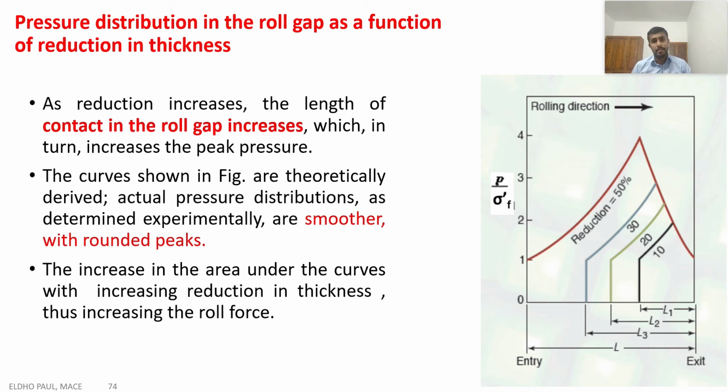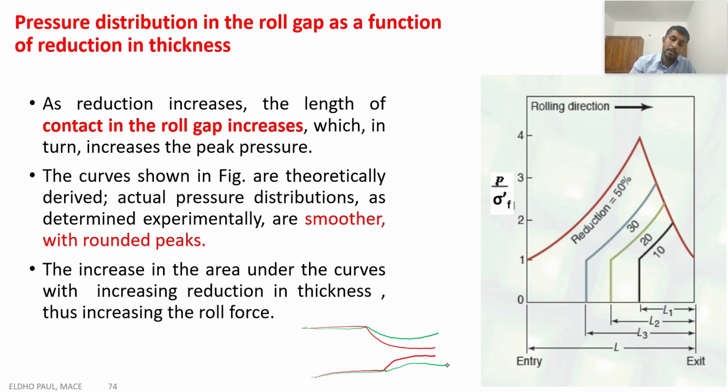How much it is reduced. In one case, I reduce to this much. In another case, I reduce the same workpiece to this thickness. In both cases, the amount of reduction in thickness is different. So based on the amount of reduction in thickness, the pressure requirement also will vary. So this distribution is shown here.